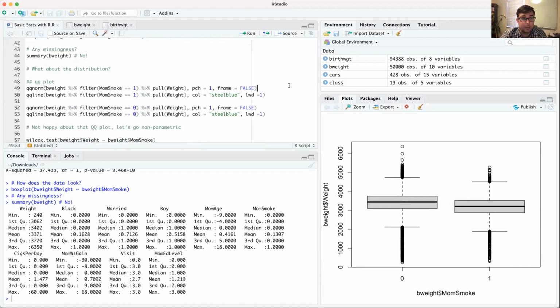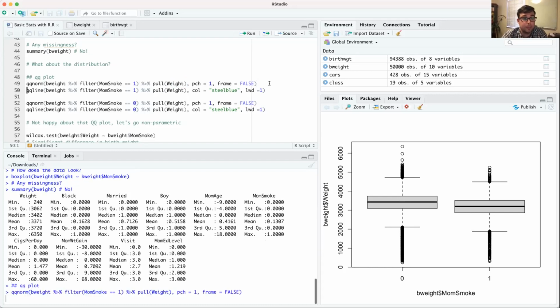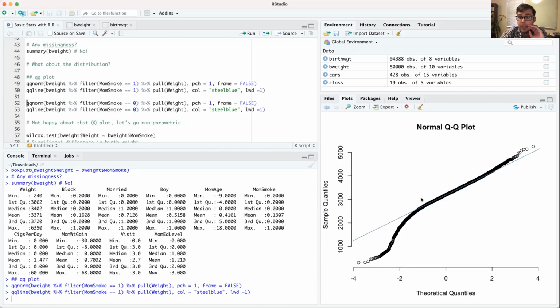Again, if you took my class in the fall, you know that I'm a huge fan of QQ plots. So what I'm going to do here is show you, again using piping, all I'm doing is saying I just want to look at mothers who were smoking, and I just want to look at the weight variable. So generally speaking, we're trying to see if the data is normally distributed. In this particular case, we can see there's a really large deviation, which implies that there's maybe some skewness going on for the lower part of the data set.